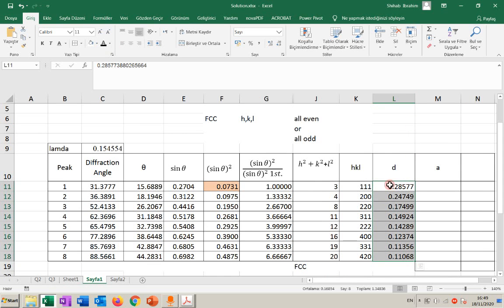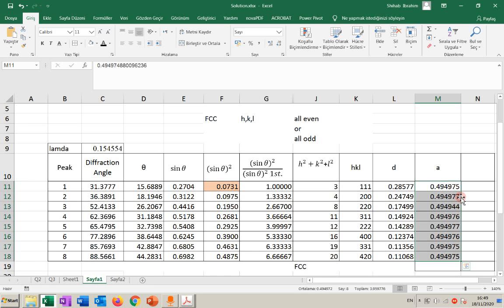So I need you to write this for me, 4 digits required. Then if you find a, you will see all the a's will come close to each other. So at least 4 digits of them are equal. The 5th digit may be different. I mean, the 5th one, it's okay to be different. Even for some of them, the 6th one different. Why? Because we took the angles in 4 digits, so the precision is good here, and all the a's will come close.